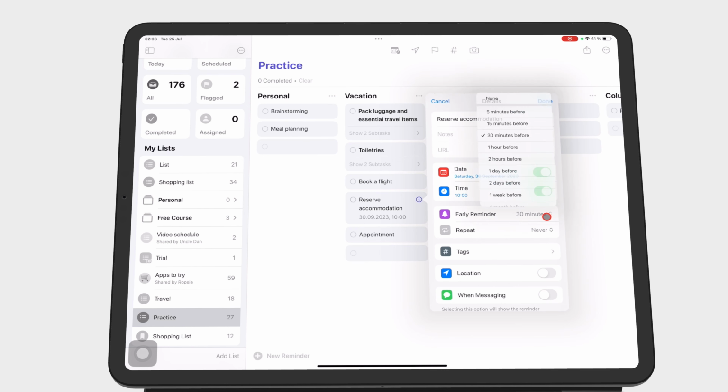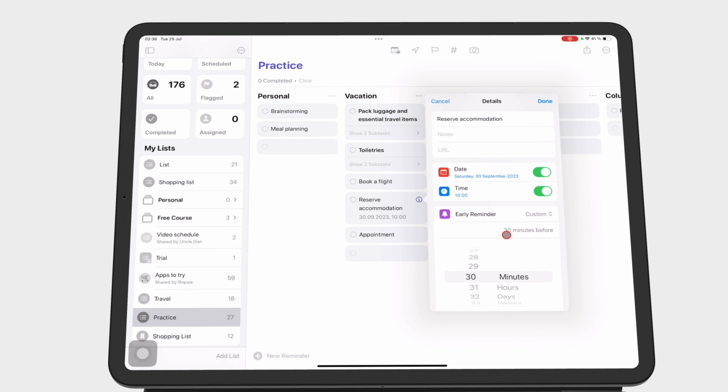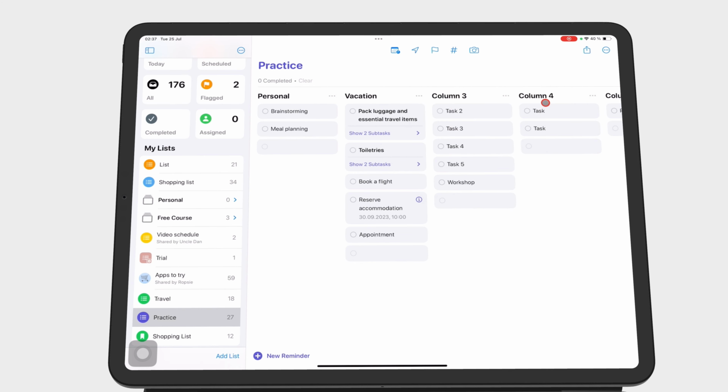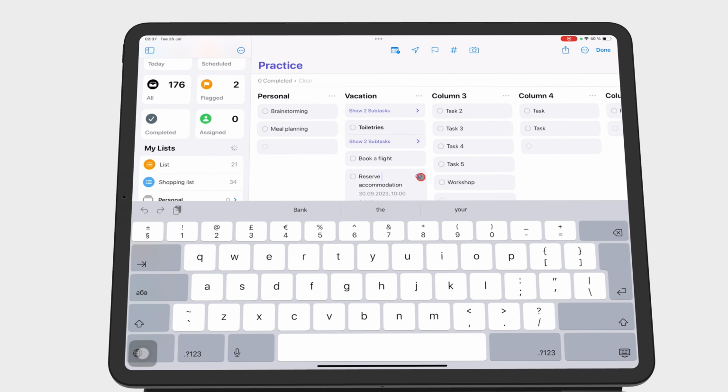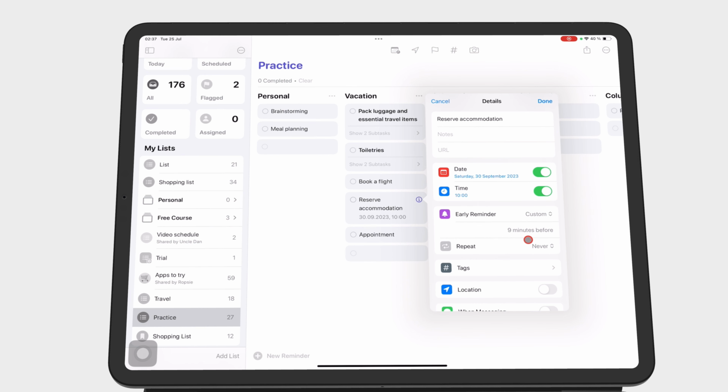But your custom options are the same as for those reminders without set time. You can use these early reminders as start dates of sorts.